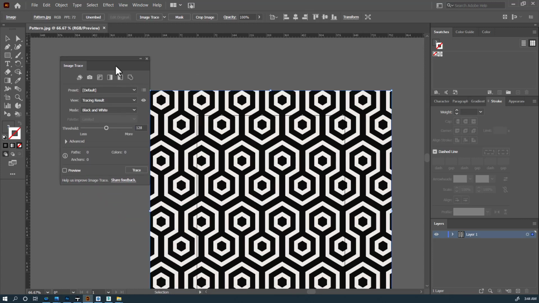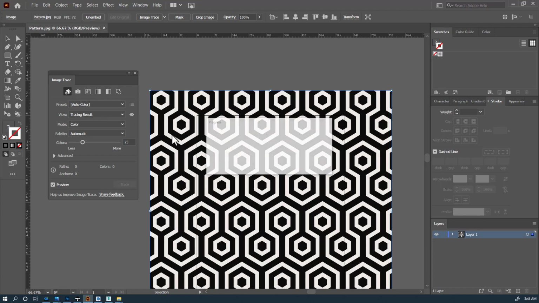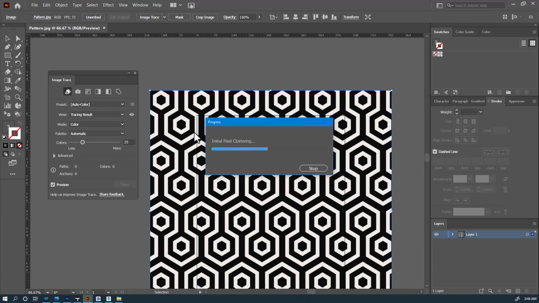Now how it works is you select an image, pixel related image, and then you can just use the image trace icon. These are different algorithms that run in order to interpret this pattern. So for example, we can try the first one, which is auto, and just give it a while for it to run.